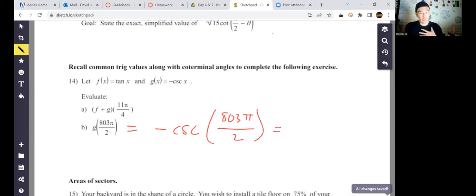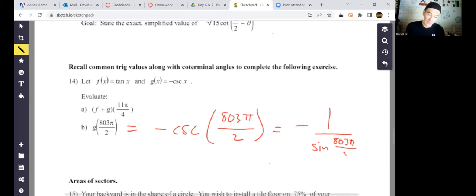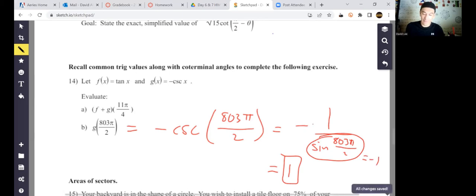Well, again, cosecant is not on my device, so it's up to me, the student, to recognize that I could rewrite that as one over the sine of that thing, in the bottom, right? And then I can just go here, -1 over the sine of 803 pi divided by 2. It somehow works out to give us an answer of 1, right? I mean, that basically tells you the denominator equaled -1, because the top -1 divided by the bottom -1 gave us +1, right? But anyways, just use properties to turn it into something that you can type in, and I'm okay with that for a problem like this.